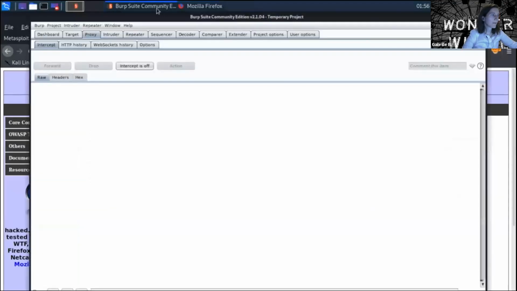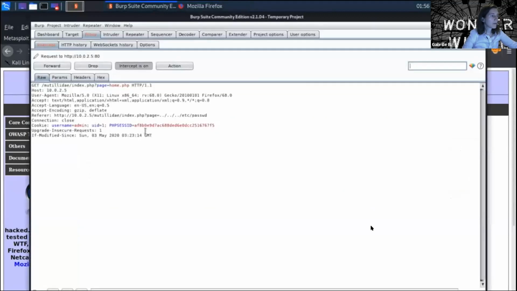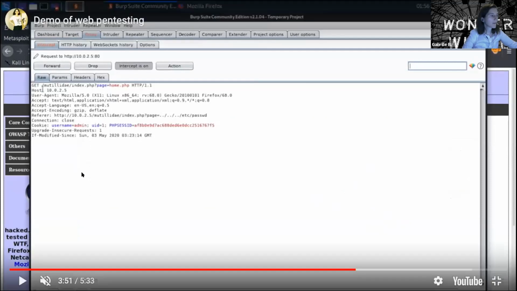And now this is a demonstration of Burp Suite. This is an example of request interception. I just clicked on the home page, and this is going to send me to the home page, and we have a cookie here which says username admin.